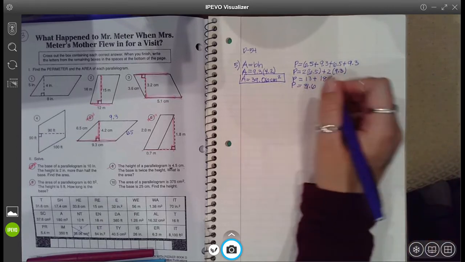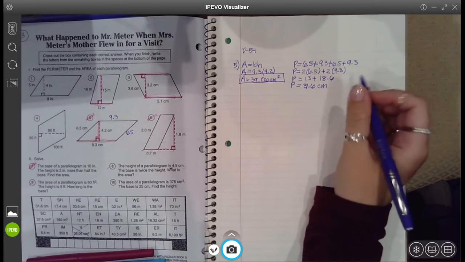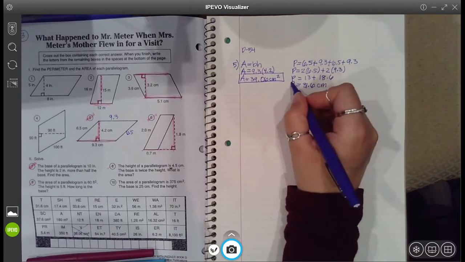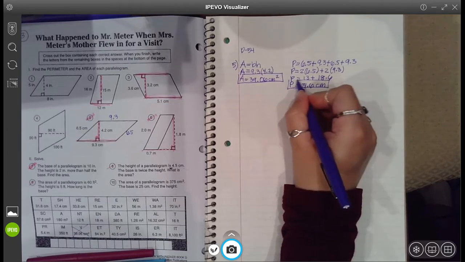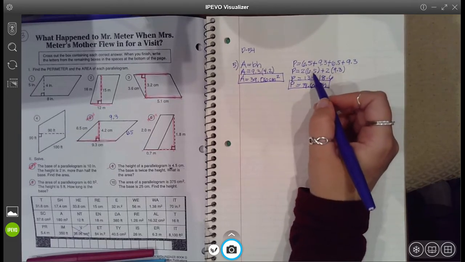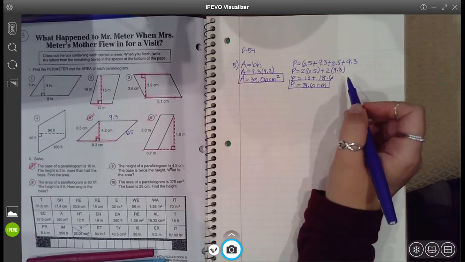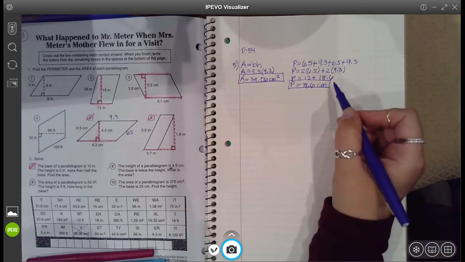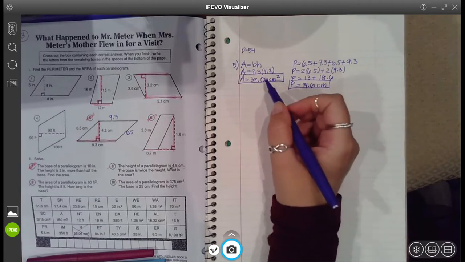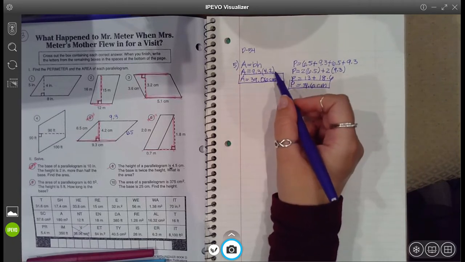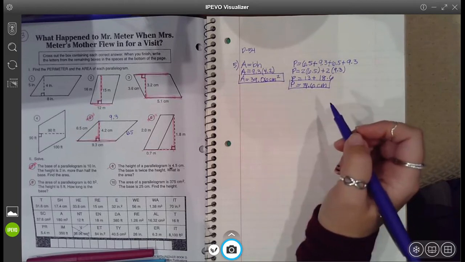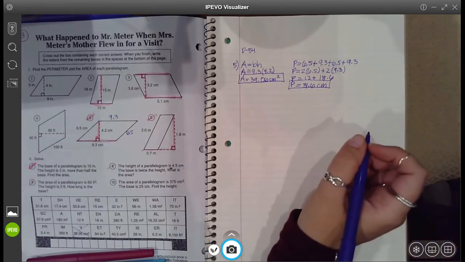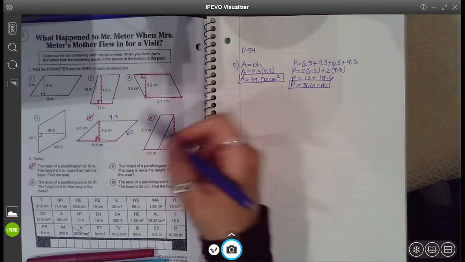My units were centimeters. If it's perimeter, it's singular centimeters. If it's area, it's centimeters squared. The reason for that, if you're curious, is when you add like terms, you keep the last name the same, so to speak. So if you were adding 13 centimeters plus 18 centimeters, it stays centimeters. Here you're multiplying them. So you get centimeters times centimeters, which becomes centimeters squared, just in case you were wondering why that is. Okay, so I found both the area and perimeter for number 5.